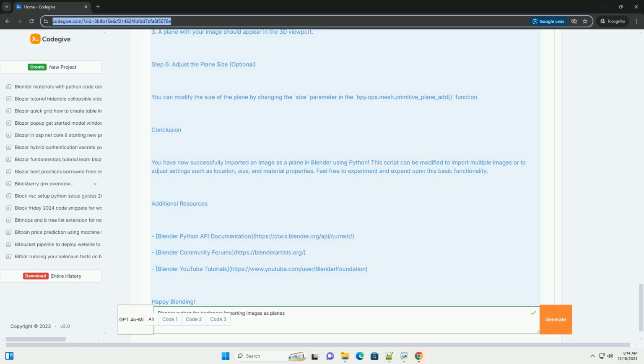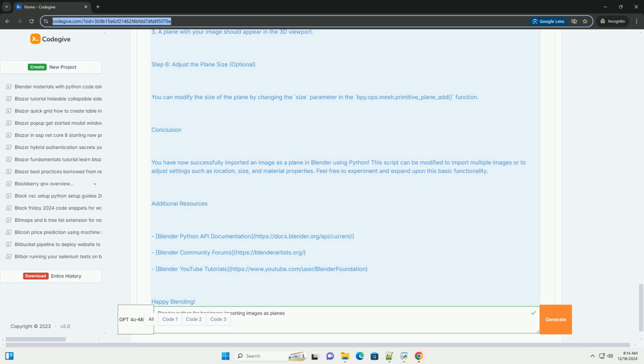Create an output node. output_node equals nodes.new(type='ShaderNodeOutputMaterial'). Link the nodes. links.new(image_node.outputs['Color'], bsdf_node.inputs['Base Color']). links.new(bsdf_node.outputs['BSDF'], output_node.inputs['Surface']).